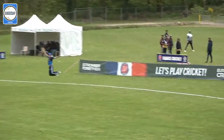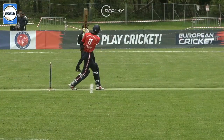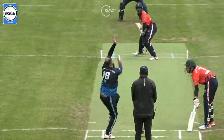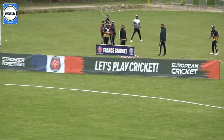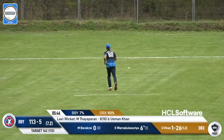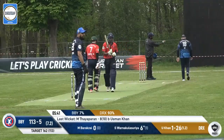Few shots. And that one will go all the way. Great attempt. Well, we've already seen one banner being ripped apart. Well, that one, Let's Play Cricket, is stronger. You know why? Because it's stronger put together. It's a really good shot. Slower delivery, carves it away. That's going to be four more. 6-4. We keep on saying it. We're hungry for more.